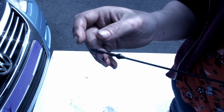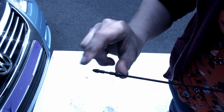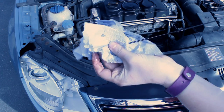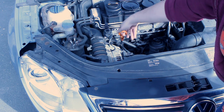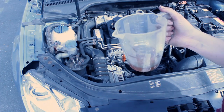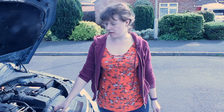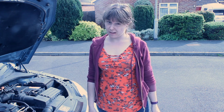Here we have the dipstick - it's clearly written on it, Min is down here and Max is just above that rim. When we first checked the oil it was way above Max, so we wiped it clean first, then pop it where the orange nozzle is, push it right the way down until it clicks, then pull it out for your reading. Be careful not to spill any oil. We're going to put in another 150ml or so to bring it up a little bit higher. The reason you should not overfill the engine oil is because it will damage the engine, and if you do overfill it means getting back under and undoing the sump plug again to let some oil out.